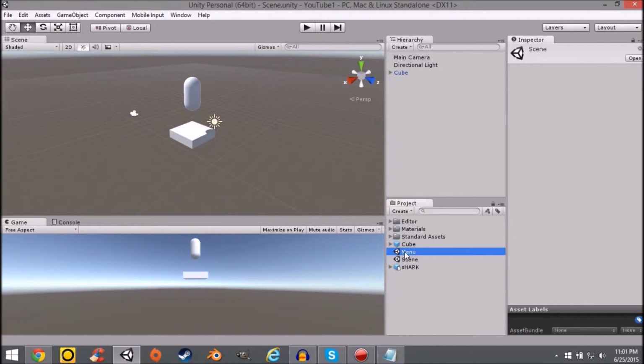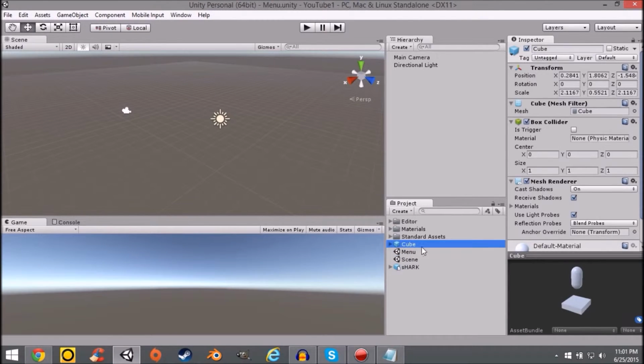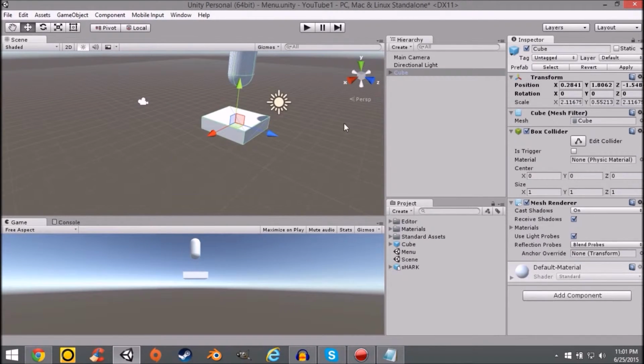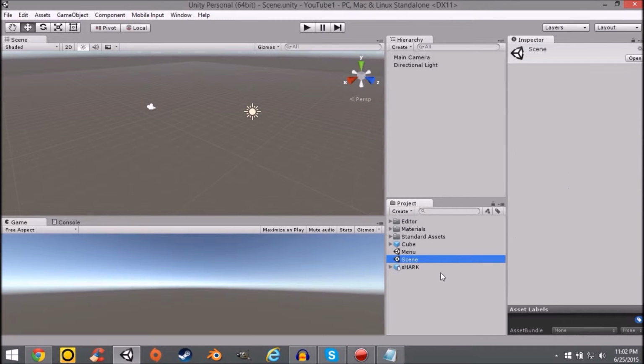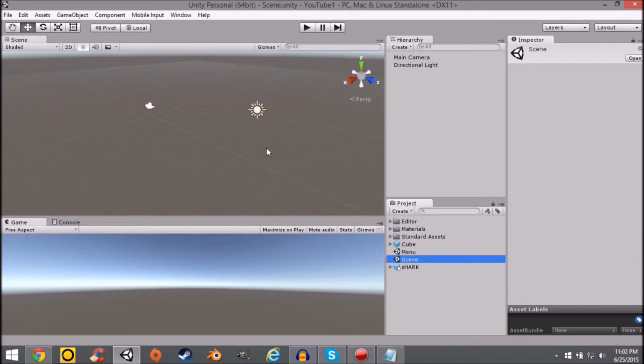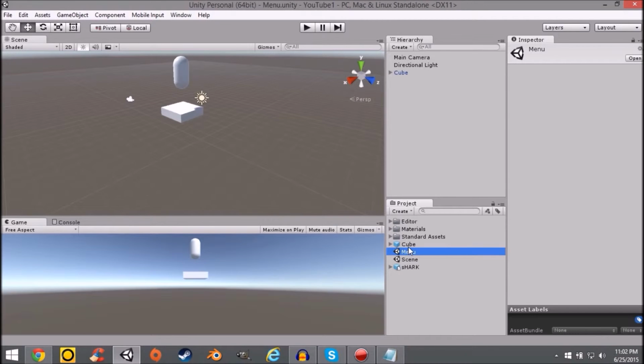Okay, so you double click menu, and if you already have it in your project, you simply drag and drop it, and it's right there. So this is the menu. Go back to your scene, it's gone. So that's like a main menu thing where you switch scenes. But yeah, so that's an example. You'd also use it for bullets, but we're not going to get into that. So instantiating, making copies of a prefab, but that's bullets.